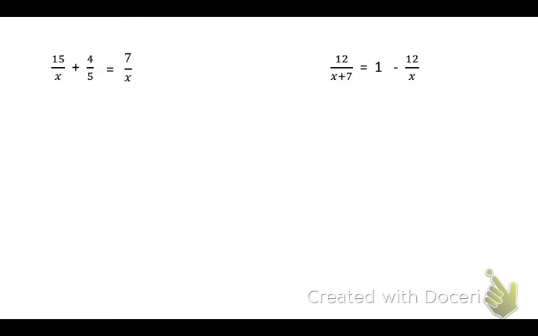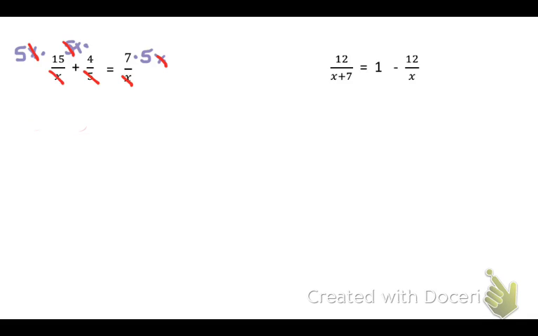We're going to apply the technique I just showed you to this problem. So we look at the denominators. We have x, 5, and x. So in order to eliminate the denominators, we're going to multiply every term by 5x. We have to multiply everything by the same thing. And then we're going to start canceling. So we can cancel out our x, then we can cancel out the 5, and here we can cancel out the x. So we're left with 5 times 15.